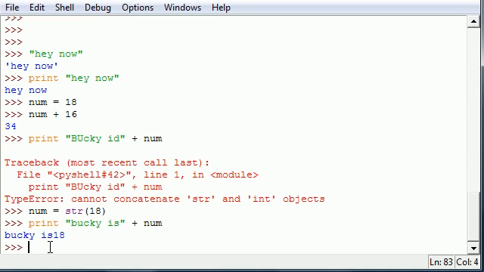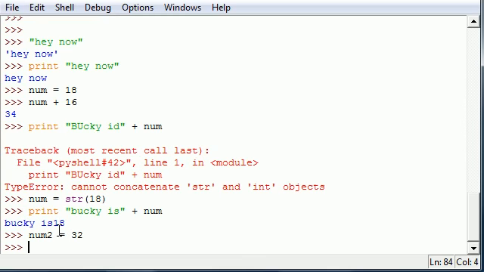Another thing you can do: let's make another variable num2 equals, let's say 32. Another thing that we can do that's real quick and doesn't use a function that you have to type out is use something called backticks. Backticks are above the tab key and beside the 1 on your keyboard, below the little squiggly line. Let me show you how you can convert values or anything to a string using backticks.